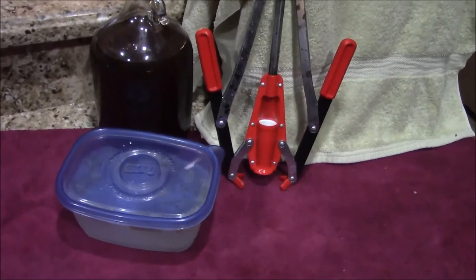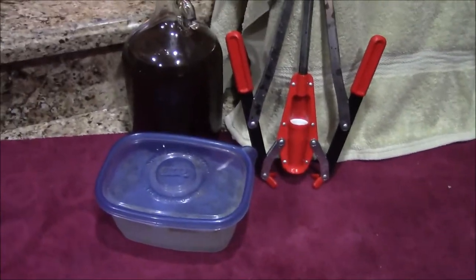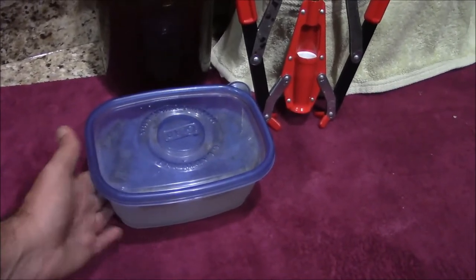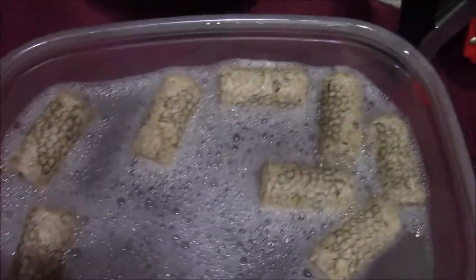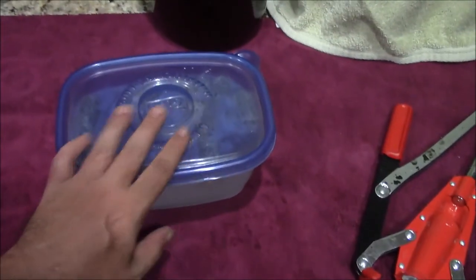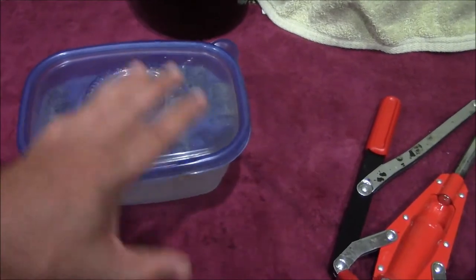What's going on YouTube? This is just a follow-up video of bottling some homemade honey wine. I have a container that has sanitizer in it and hot water. There are corks. The cork will be inserted in this little area right here. Having the corks warm makes it more pliable, easier for it to slide in.